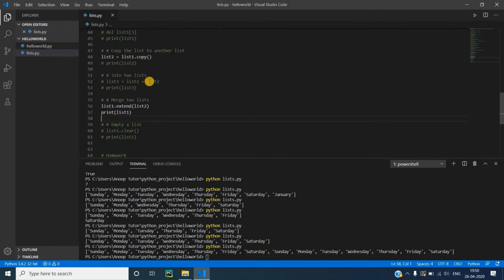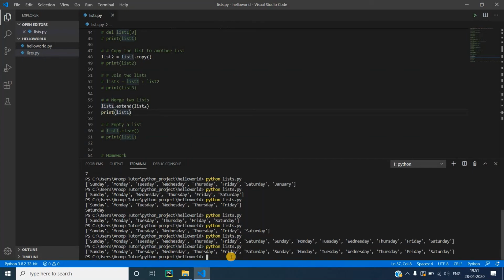So this is similar to the previous example, but in this case we call a function called extend in order to merge two lists together. In this example you can see that we call the list name dot extend followed by the braces, and then we put the second list name here. And then we print the first list, and we should be able to see the same output as we saw earlier. So let's try this out. If you see the output, it's exactly the same as we had earlier, which means we have two different ways of merging together two different lists or multiple lists together. So I comment this also, and we move on to the next example.